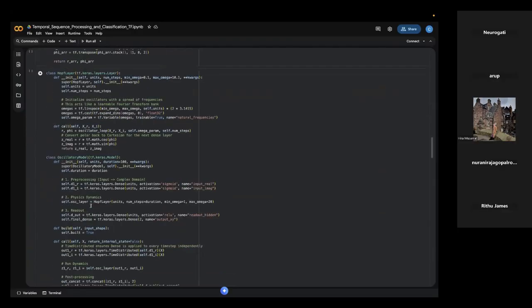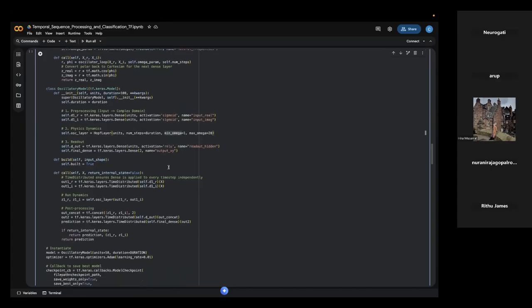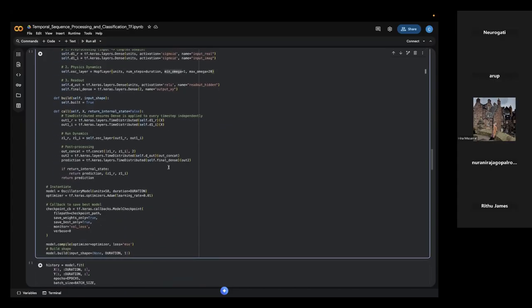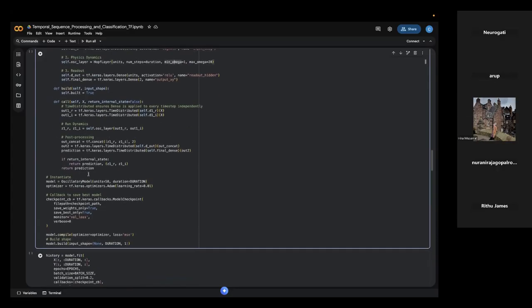So this is a neural network layer. Input comes into a dense layer, which is the first layer, a nonlinear layer. The next layer is a Hopf oscillator layer with minimum omega 1, maximum omega 20. And the third is the output layer, which does the classification. So if it's a low frequency, the blue label should be higher, and if it's a faster frequency, the orange label should be higher. All of this is wrappers so that the neural network can be trained using, in this case, Keras.